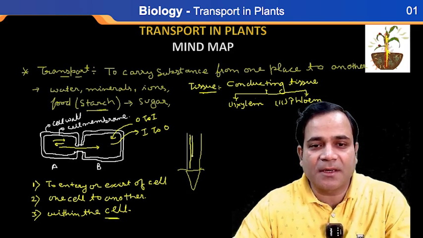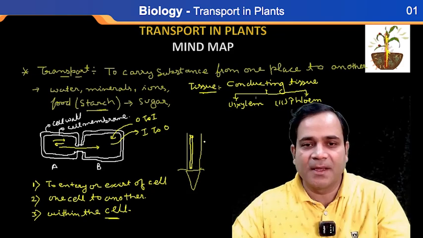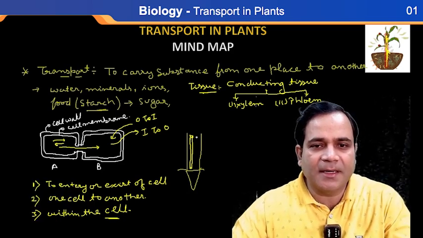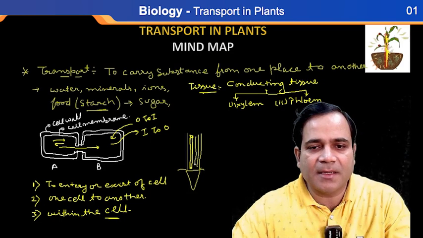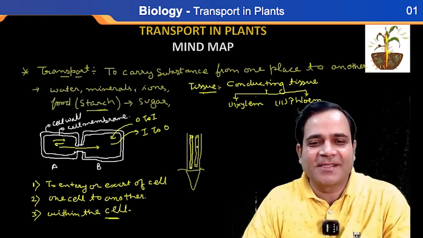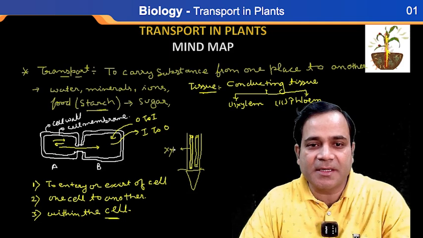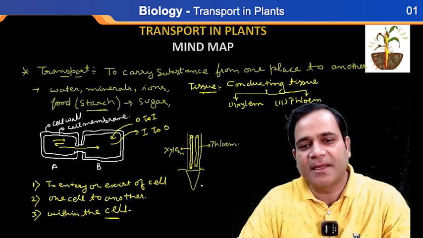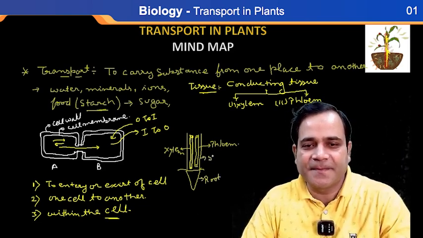It is very difficult to draw a straight line with the help of a paint pad. Getting my point or not? But just imagine this one is a straight line, okay? So one is the conducting tissue. Another one is also, yes my dear. Let's see, this one I am making. So this one is the conducting tissue. Suppose this one is xylem, X-Y-L-E-M. And this one is phloem. Correct? So this one is the root, and this one is a stem. Getting my point?